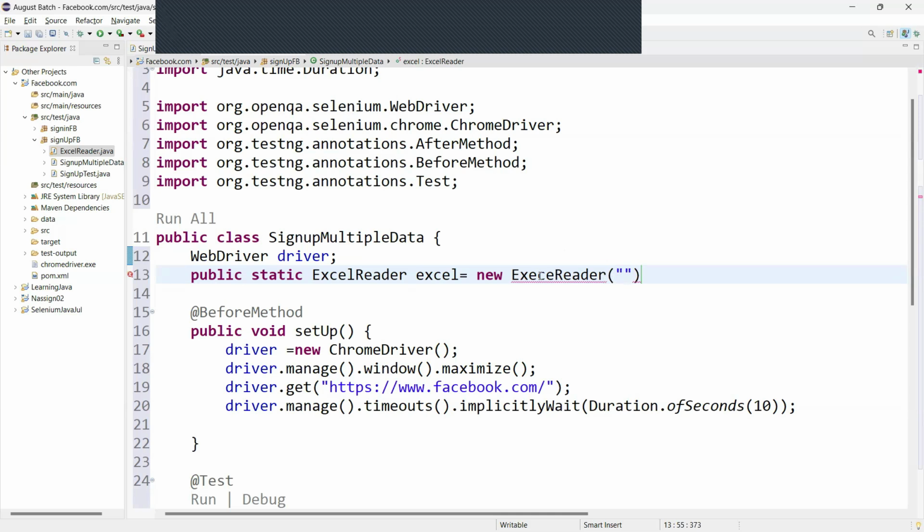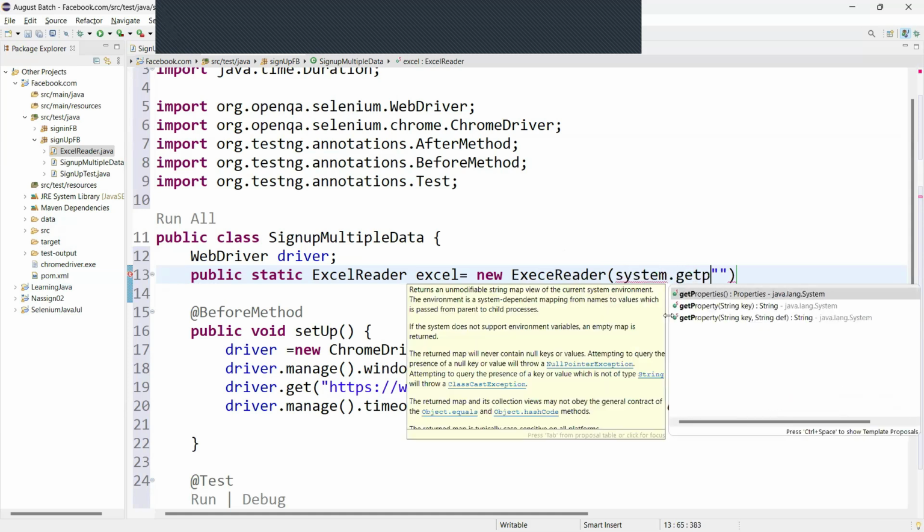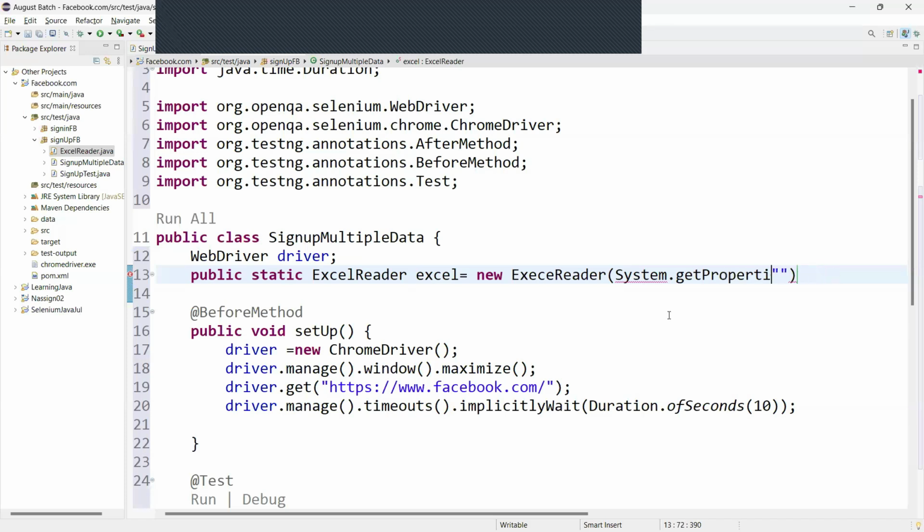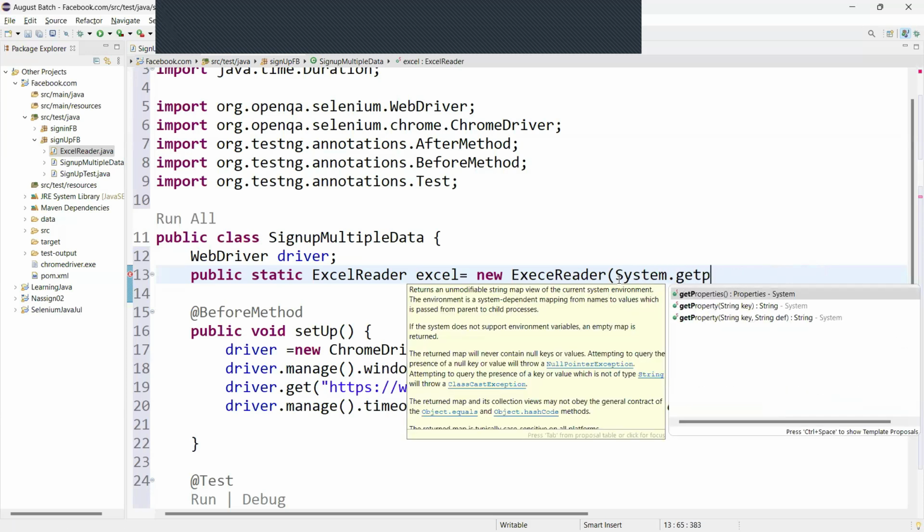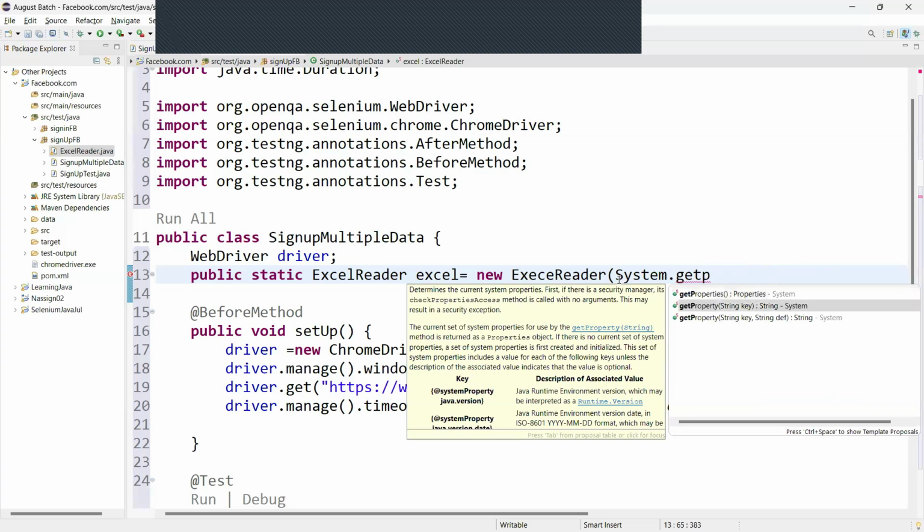So you need to pass the path. For that, you can see here we have a data folder, so we can add System.getProperty.